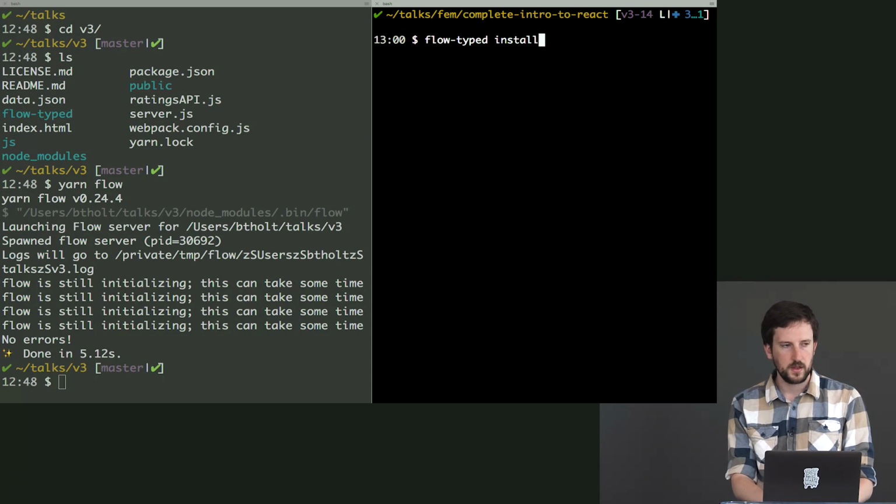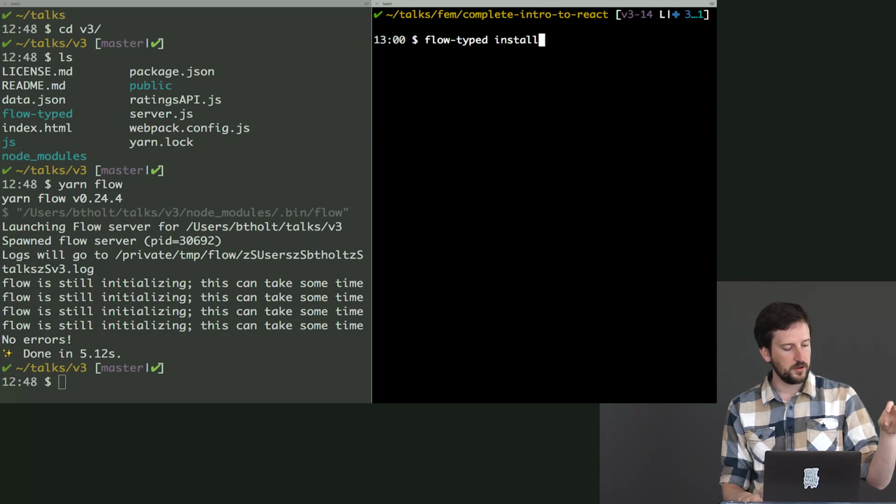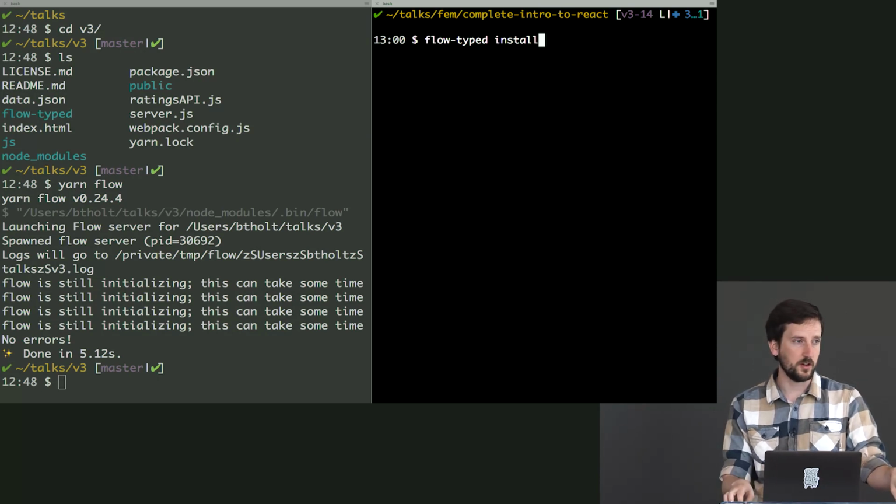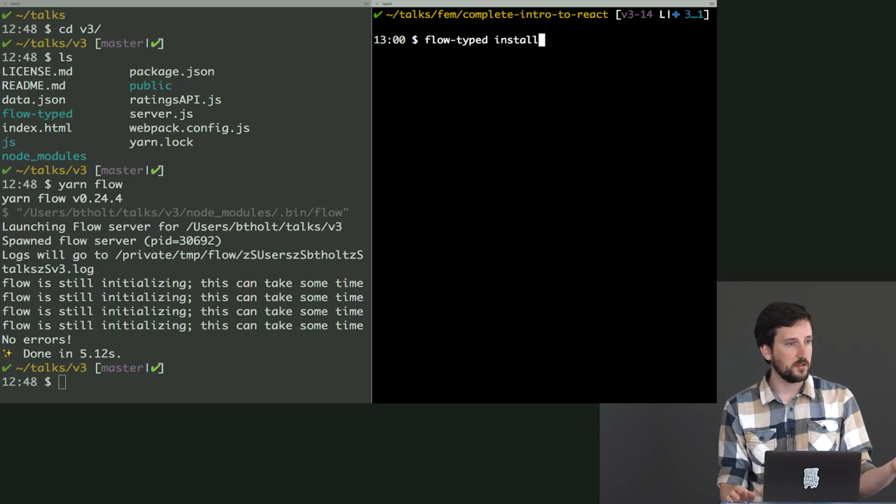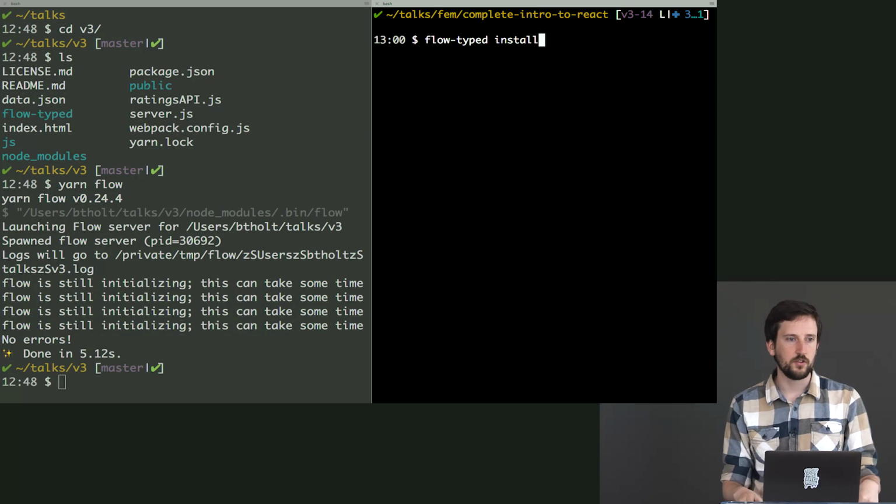it was able to go out and grab almost all the definitions except one, which is the one definition that we were ignoring. So now Flow had no concept of this and it was also being ignored, so it just assumed that module did not exist. And the reason why is styled-components was updated maybe 2 days before we started this course. And so I updated it because I wanted to be using the latest and greatest tech. Unfortunately, they haven't had time to release the new types for version 2. They only had the types for version 1.4.